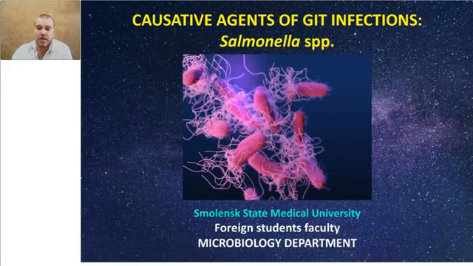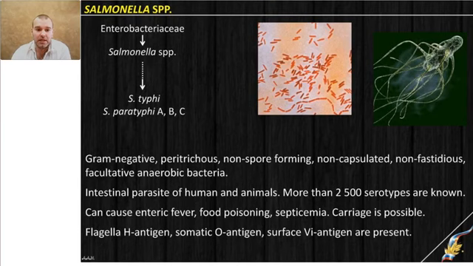Good day everyone. In the current lecture we'll continue to discuss enterobacteria. The topic of this lecture is Salmonella. So again, as with any other enterobacteria, it is a gram-negative rod bacterium, facultative anaerobic, non-fastidious. Salmonella is non-capsulated, non-spore-forming, and highly motile by peritrichous flagella. It is, as with any other of these bacteria, a parasite of the intestine.